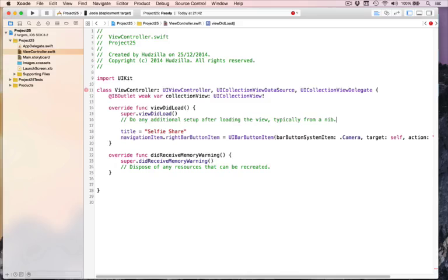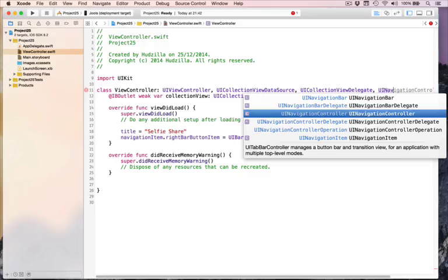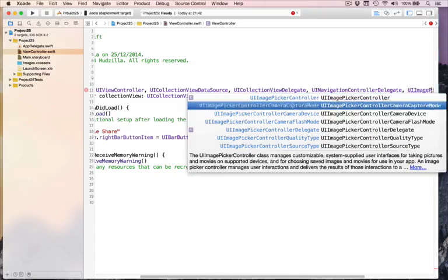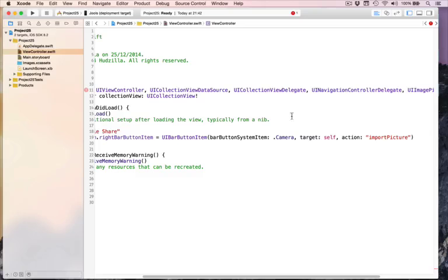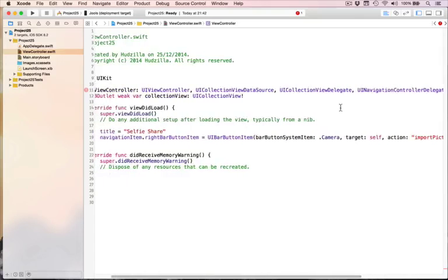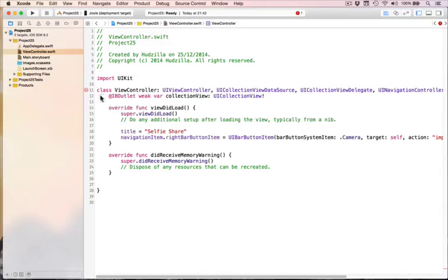We also need to add in, if you remember, the protocols to handle image pickers. We'll have to do that now while we're here. So we need UINavigationControllerDelegate and also UIImagePickerControllerDelegate, like that, sorry. So lots of delegates in there. So we conform to lots of protocols now. You know, it's going to have a real meltdown because we're conforming to none of them really. We're just saying we are. We'll put that together in a second.